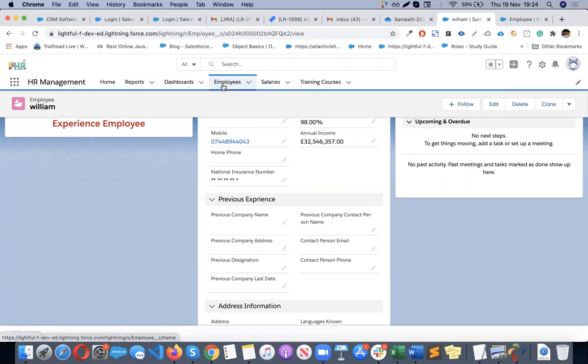Employee itself, we are going to have two categories now: fresher employee and experienced employee. For a fresher employee, definitely we don't want to capture all this. If it's an experienced employee, yes, we need to capture all this information. Now, if we go ahead with the employee type, whether fresher or experienced.